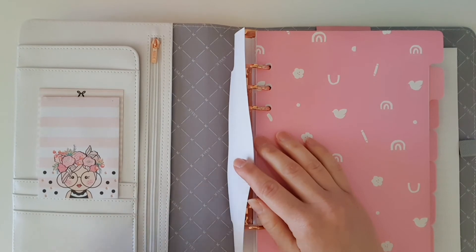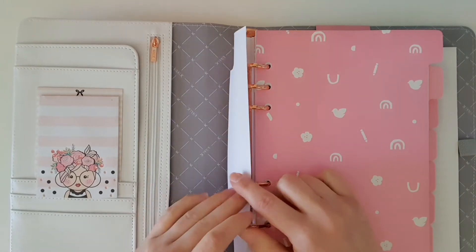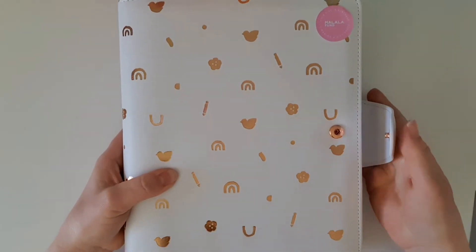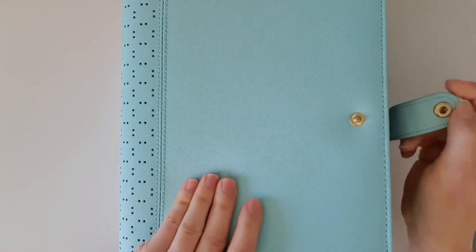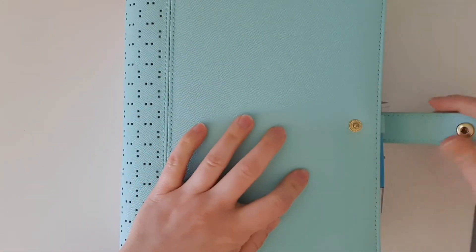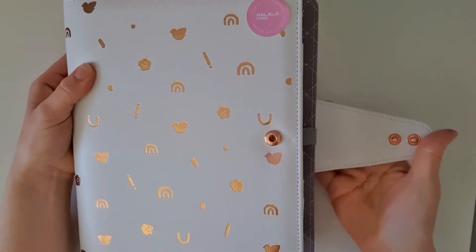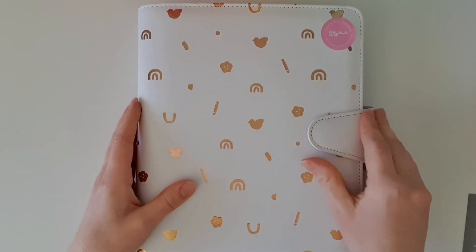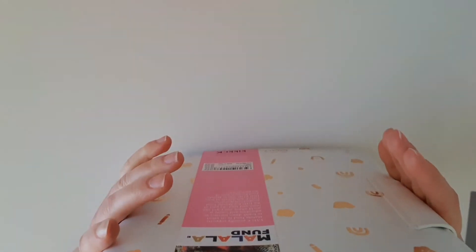I like how they've done the material on the back — a beautiful gray with a checker sort of pattern and the Kiki K logo. This is one of the first planners I've had with the new clip format. My older planners only have one thin strap clip, but this newer one has a much thicker strap with two options: when your planner starts off thin you use the first button, and when it starts bulking up with lots of stickers, you use the second for extra room.